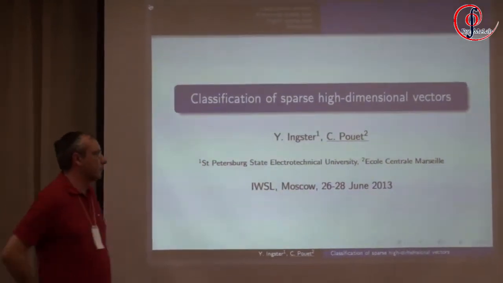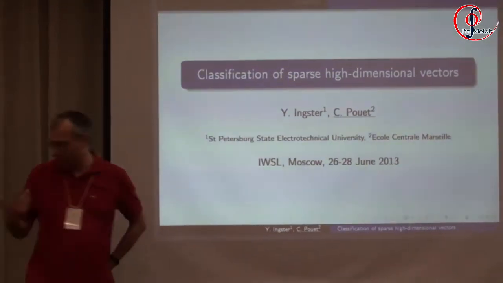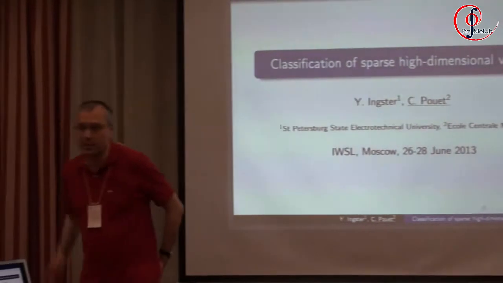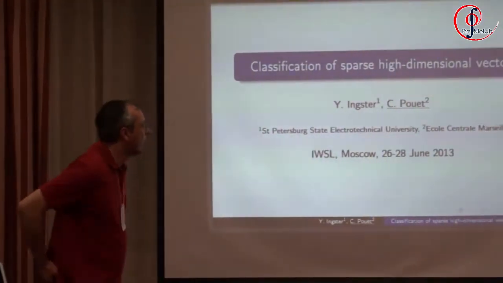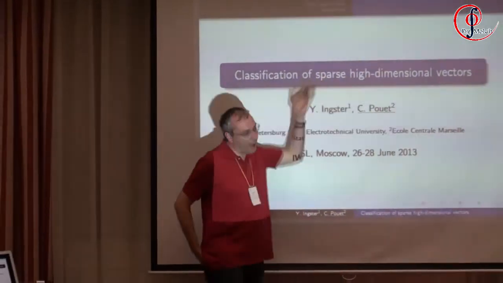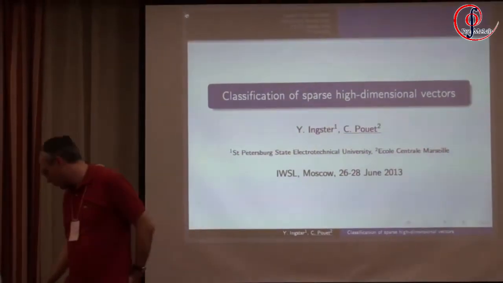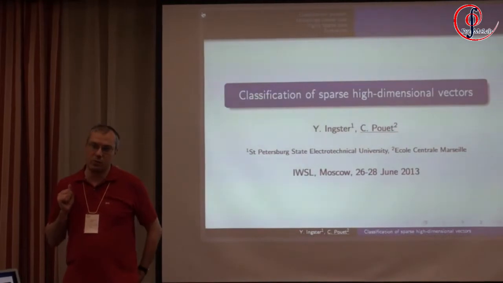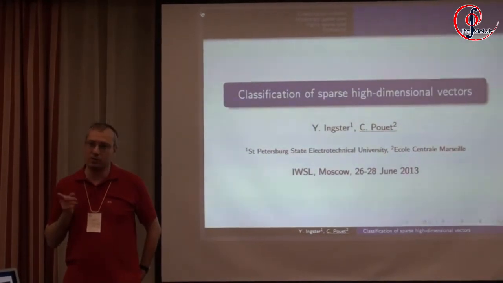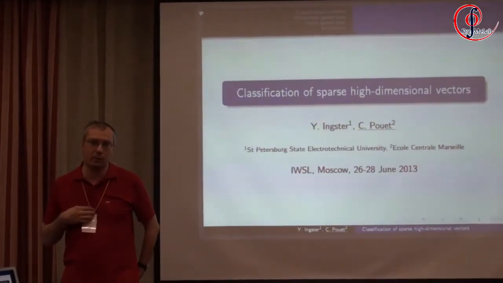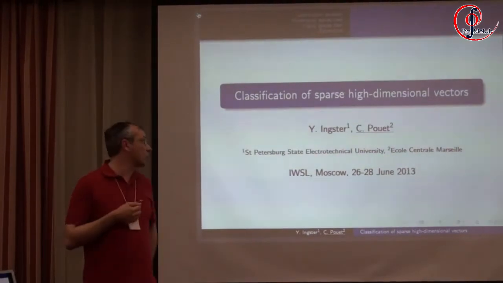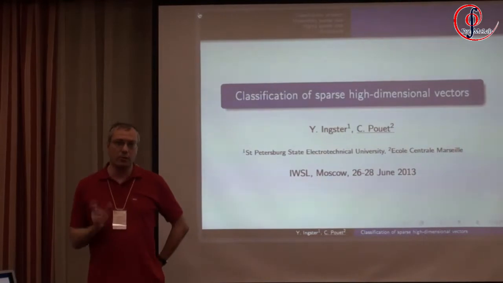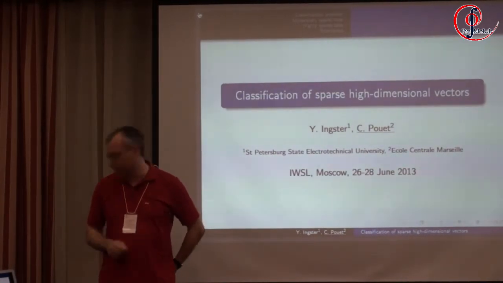It's a pleasure to be here. As you all know, classification is a fashionable word. We also have sparse and high-dimensional, so we put all this together. This work is an extension of a work we did with Sasha Tsybakov and Yuri Ingster about the classification of sparse high-dimensional vectors, but there is a small difference in the number of classes we consider.